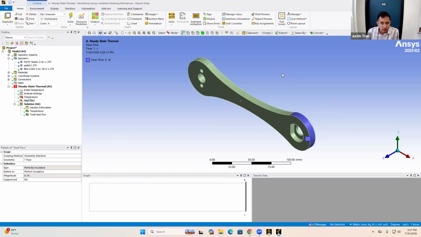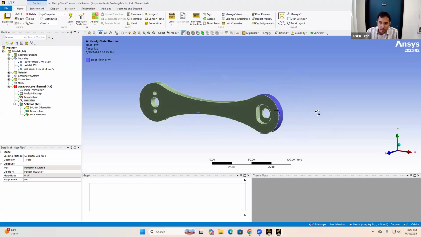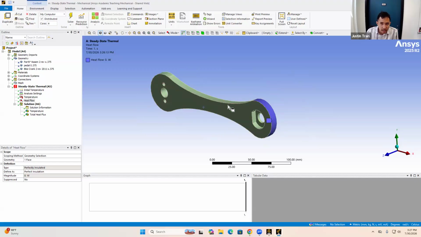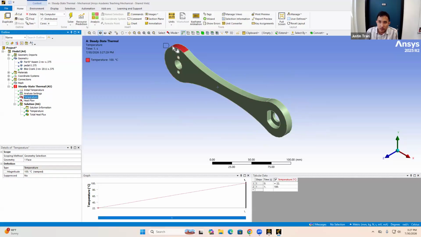But for a thermal simulation, the default boundary condition is actually quite interesting. The default boundary condition for a thermal simulation is a perfectly insulated boundary condition. So by default, we've assumed that this entire bike crank is perfectly insulated, and no heat can enter and no heat can leave. So with this temperature of 100 that we're specifying, because no heat can leave, in order for this structure to be at perfect thermal equilibrium, the entire structure must be at the same temperature, because no heat can enter or leave. The only way that's possible is if the entire structure is at the same temperature.